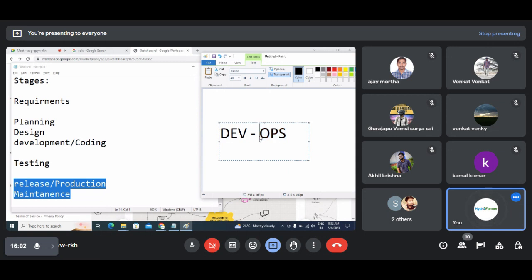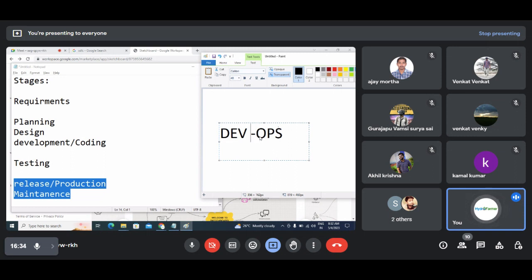So what will be in operations, what will be production, what will be staging, what will be the operations in between, how you communicate with the testing team. In between you will be having version control, source control, where you will be using git. So many tools will be there. But before that, we'll try to understand why exactly we need DevOps.